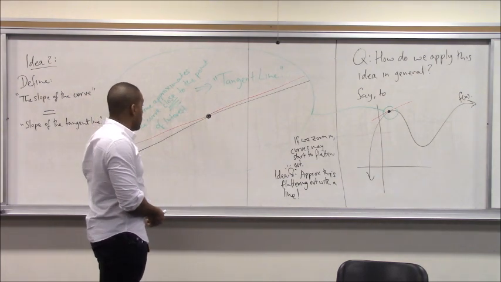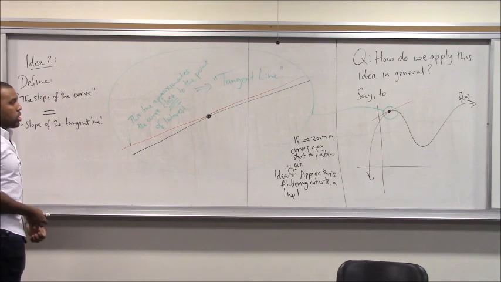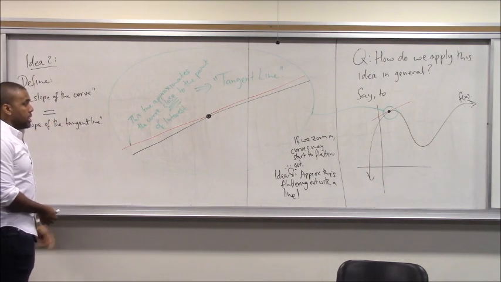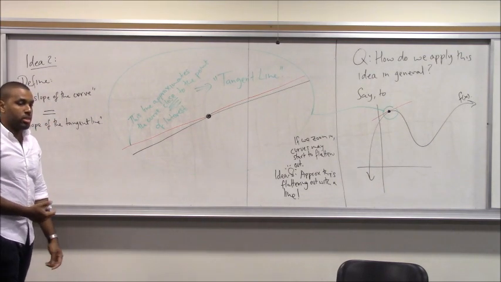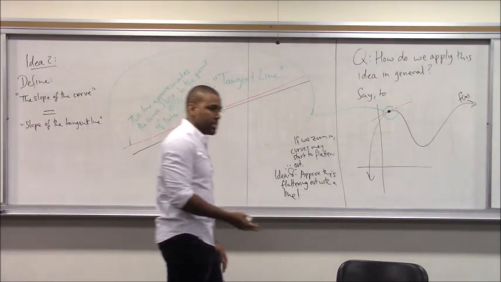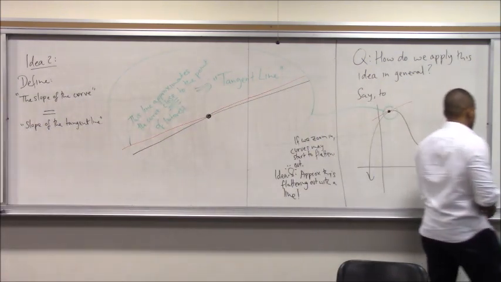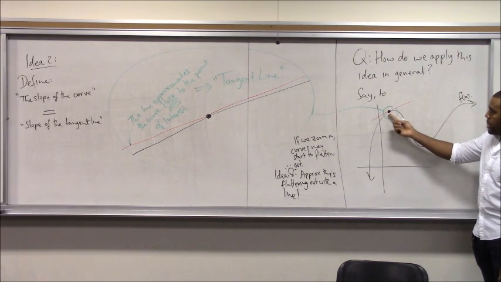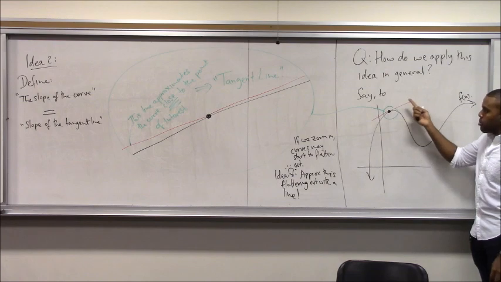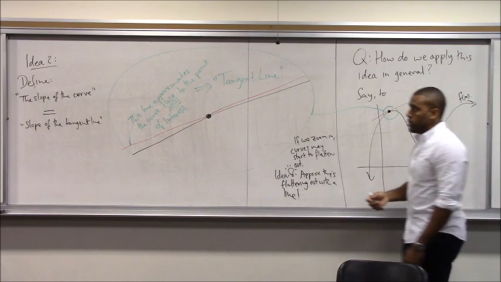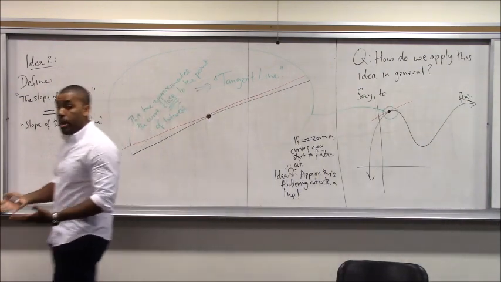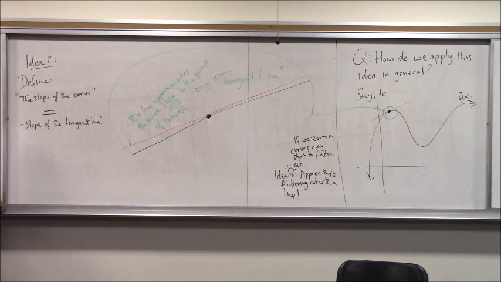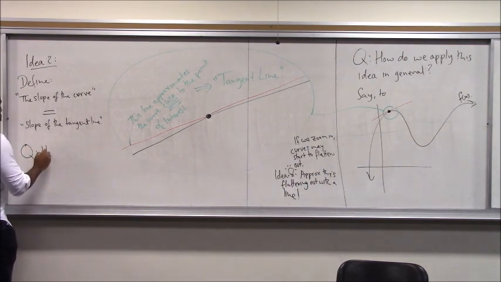And what we will do is define the slope of the curve to be the slope of that line. And what does the slope of that line represent? The speed. It represents how fast that thing is moving. So basically we can talk about how fast the function is moving at this point by measuring the slope of this line that approximates the function at that point. Right? And the more we zoom in, the better this approximation gets. So now there's the next follow-up question. How would we find such a line?